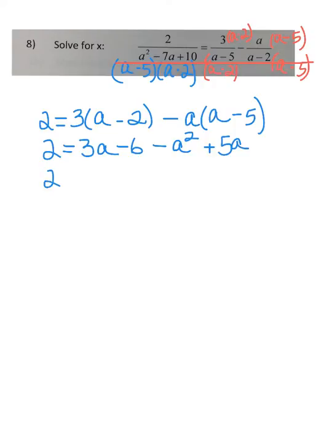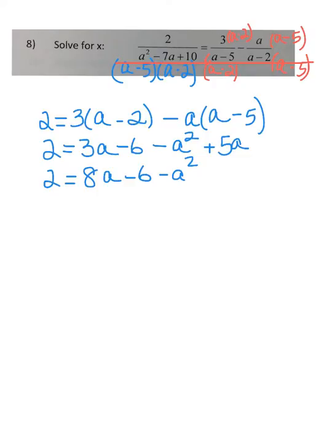So I'm going to get 2 equals 8a minus 6 minus a squared. All right, well, that looks a little yucky. I'd like to try to get everything to one side and set equal to 0 because I see that I have a quadratic here, because my highest power is a 2. But I don't usually like the lead coefficient to be negative. So I'm going to take all of this stuff and move it over to the left side. Okay?